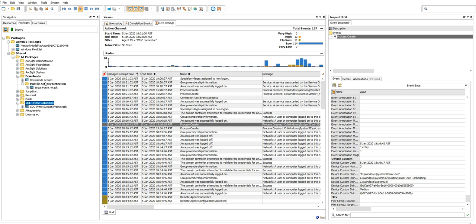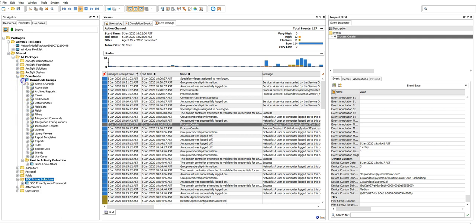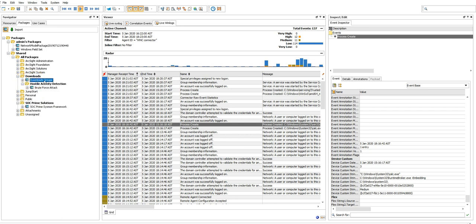Micro Focus, as we learned from the previous video, requires as a prerequisite for any package developed by them this prerequisite package which is called download groups. So because the brute force attack content pack was developed by Micro Focus engineers, it relies on this download groups. It has to be installed first, so it's called the Activate framework. But this SOC Prime Sysmon framework is developed by some partner to Micro Focus. They don't rely on these download groups, so it's coming in a different separate folder.